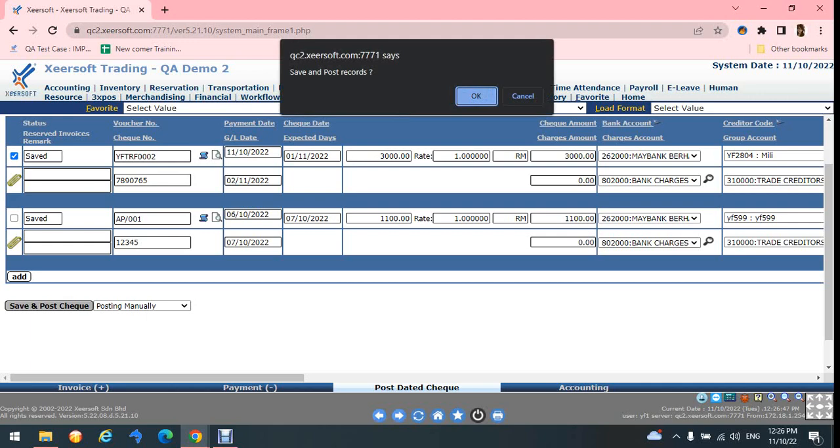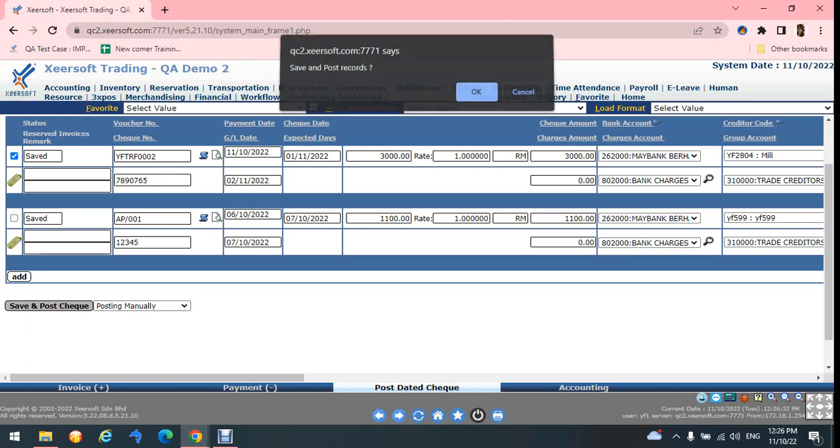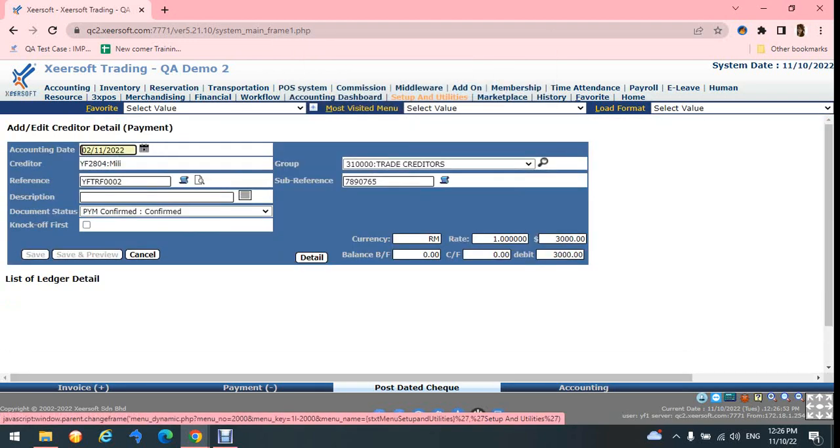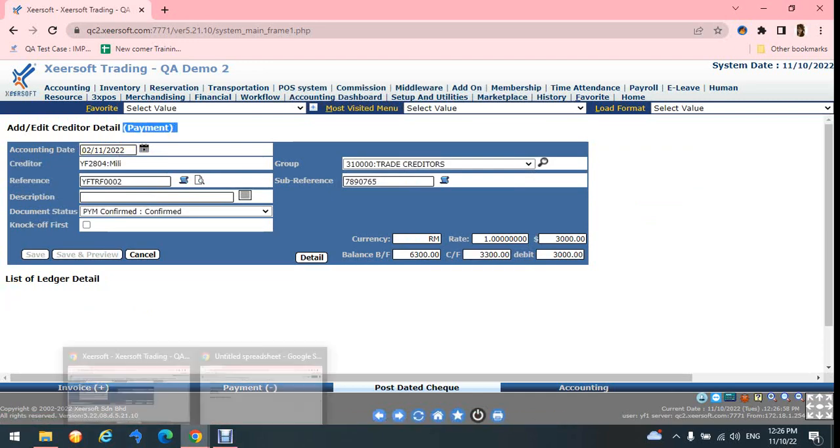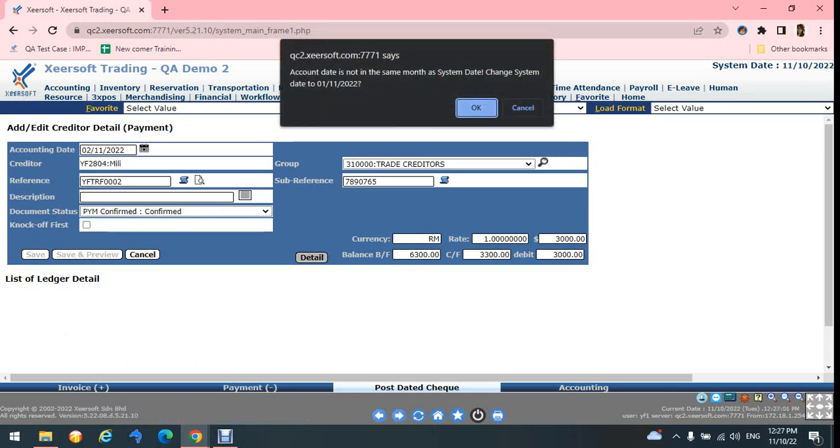Okay, you all see, posting manually, when I click OK, it will link me to the payment. Okay, here all has data already.